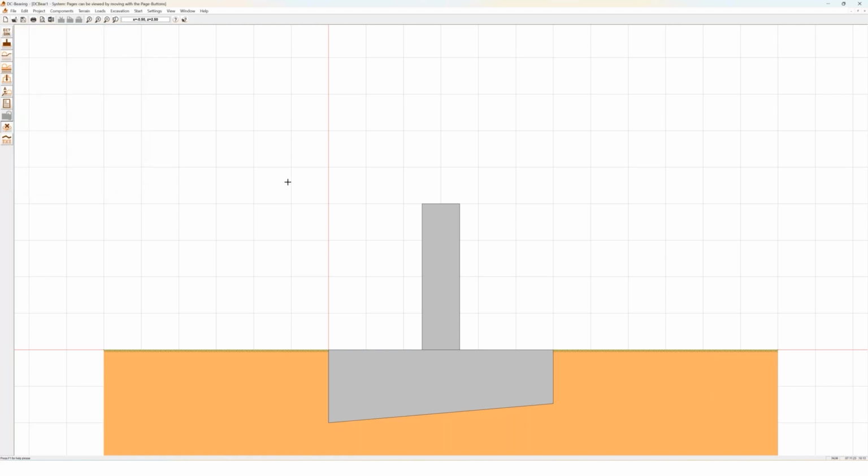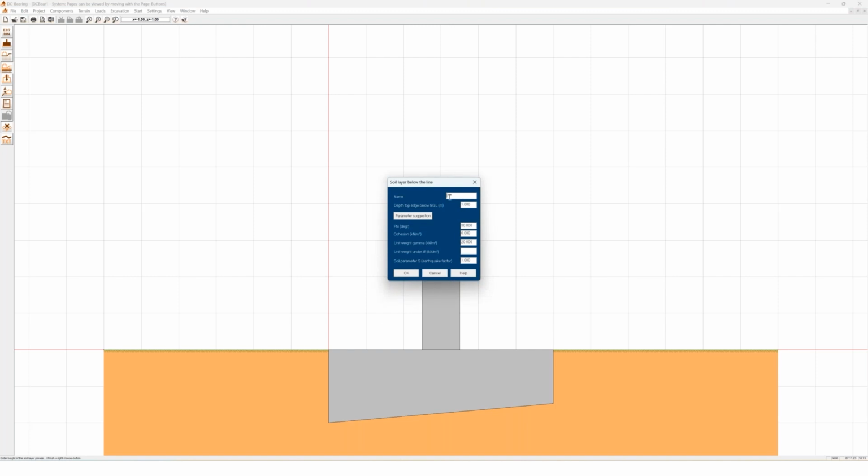So we say close. And with this icon, layers, we can add more horizontal layers. So we want to have a second layer, which is silt. We can use the parameter suggestions. We have a slightly plastic silt in here and apply at the bottom depth to depth top edge at 1.5 meters.